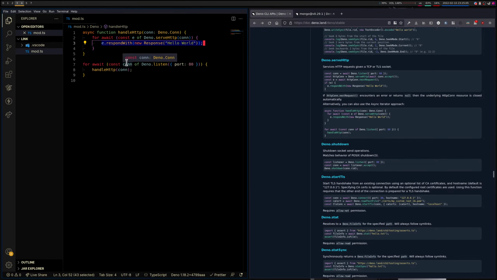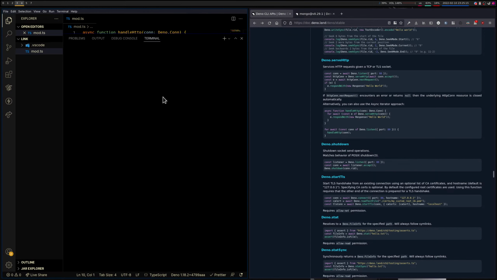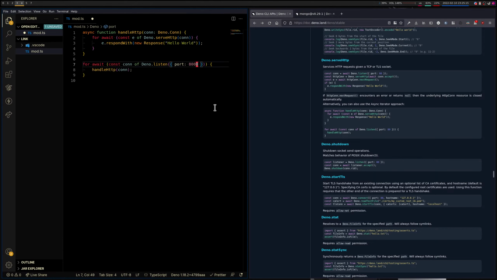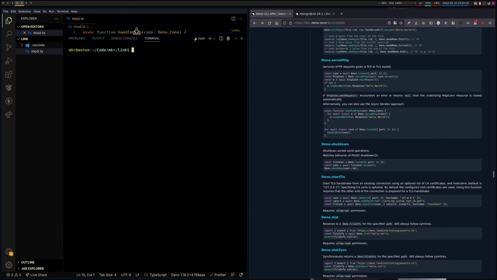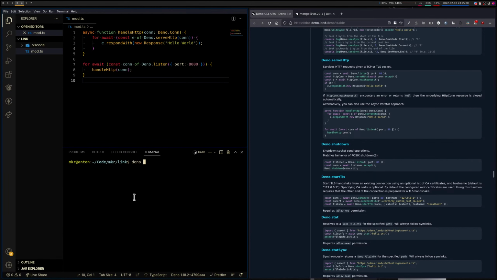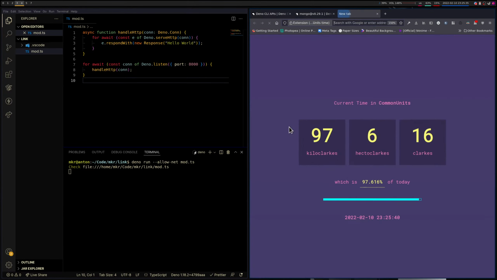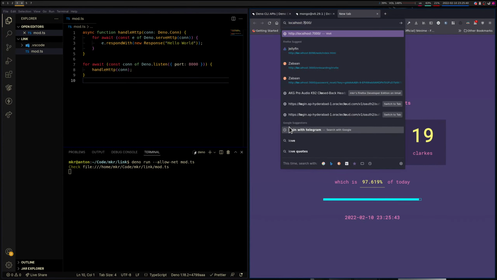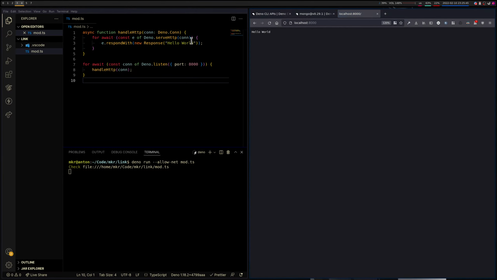Let's see if this runs, right? We can't run it on port 80. Let's do 8000. deno run mod.ts. We need allow-net. Why is that taking so long? It shouldn't. Oh, it's actually started. I just don't have any logging. Okay, so let's do localhost 8000, and it says hello world.